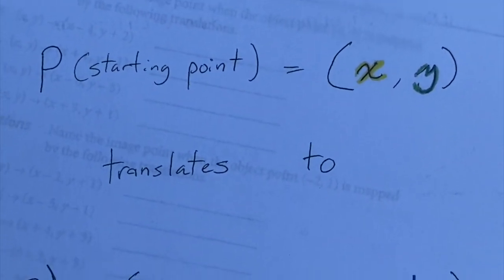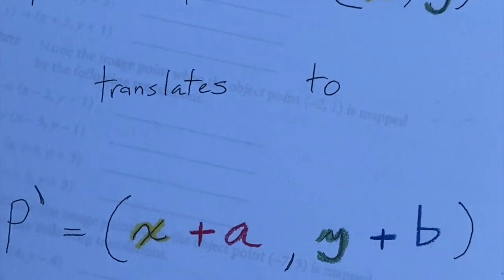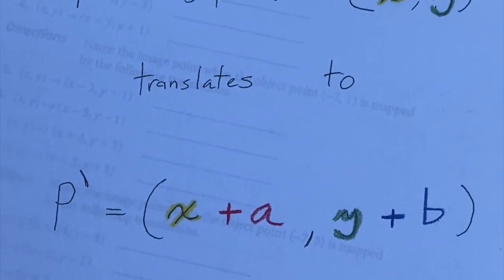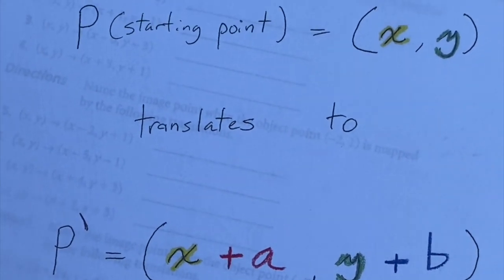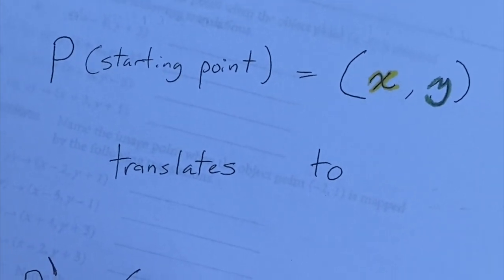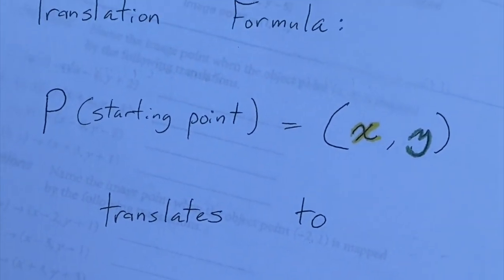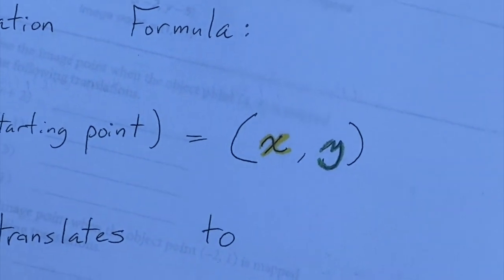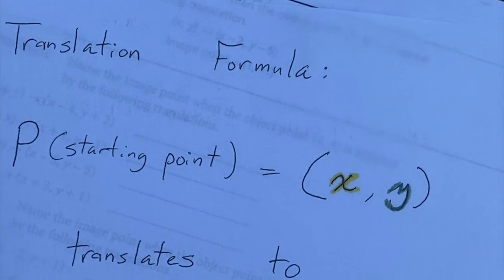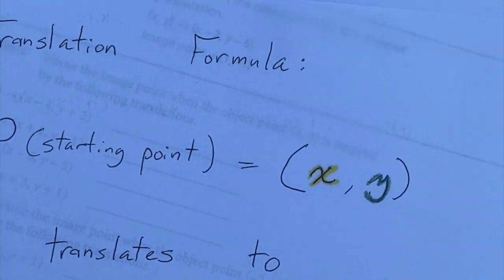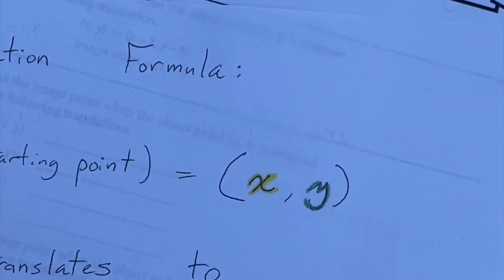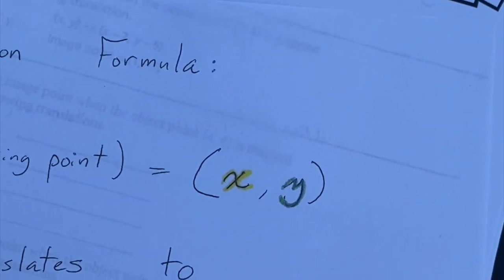Then, in order to calculate the translation destination point, which is pretty much the coordinates of our final destination, we have to take the X coordinate and add how many changes we had horizontally, and then to the Y coordinate, we add what was the change vertically. So if we go right, we add a positive number. If we go up on the y-axis, we add a positive.